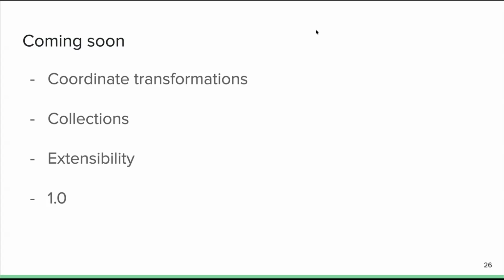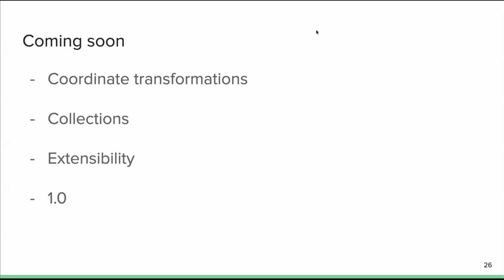Another feature that's coming down the pipe is collections. These are in a draft stage at the moment, and what this should allow is references between different data sets.